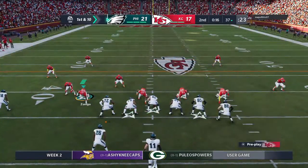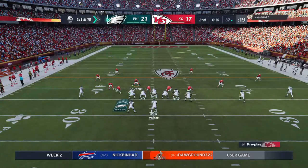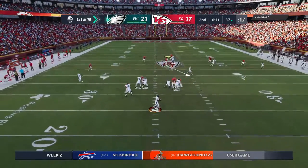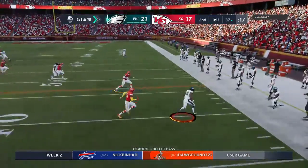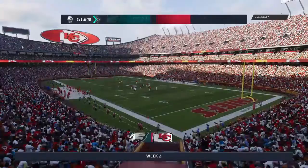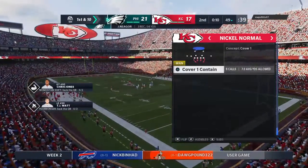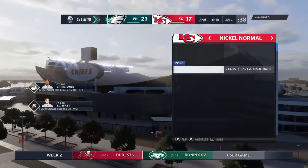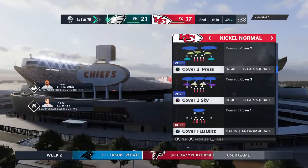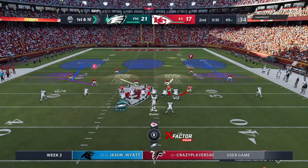Line of scrimmage, the 37 on 1st and 10. Working from the gun, Wentz. This ball complete to Rager. And he'll go out near midfield at the 49. Now a timeout signaled for, and they'll get it with 10 seconds to go before halftime. First down, Philadelphia. Back-to-back good plays have them on the move on first down.